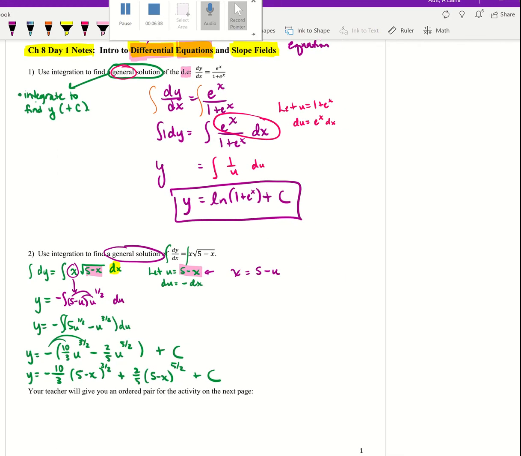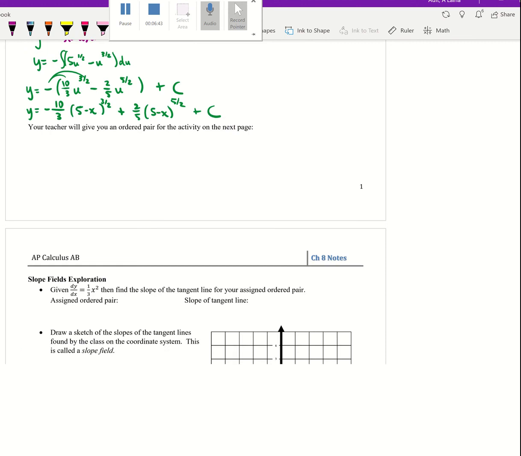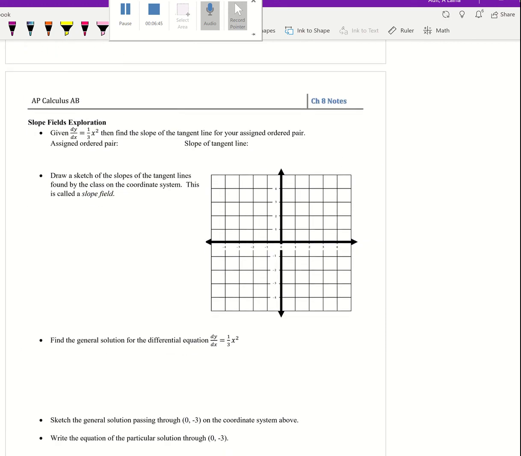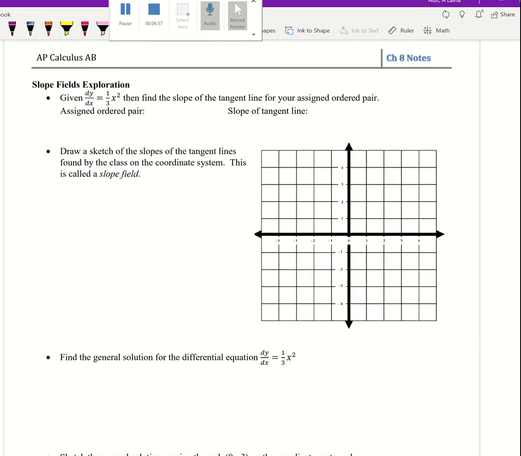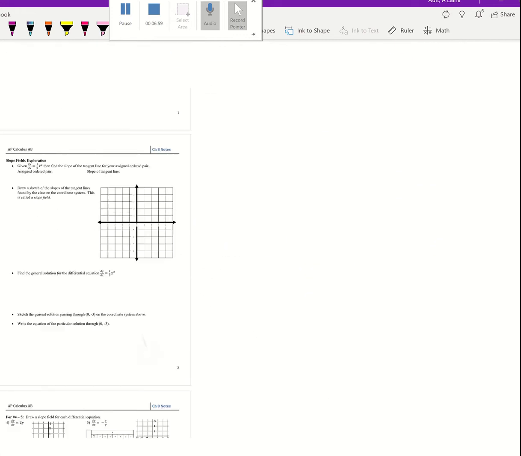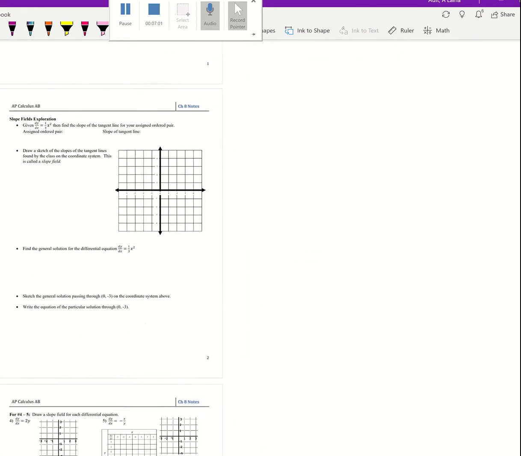All right, on the next page, we're going to have an ordered pair. Normally, we would do this activity in class. Due to COVID and everything else, it doesn't translate very well to be done as much of an in-class activity. I'm going to do my very best to walk you through what this exploration would look like. What would happen is you would have each received a piece of paper like this. It's in your notes packet.